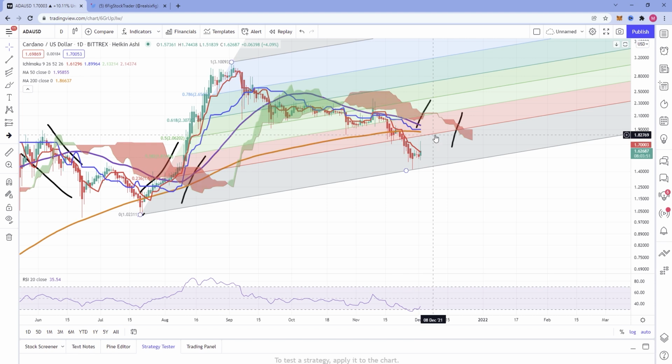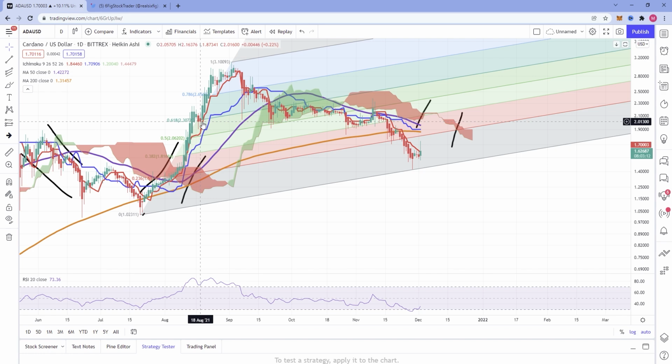Is that I do think that for now, we are going to see some possible resistance for Cardano somewhere between the $1.81 to $1.90 level. Furthermore, once we get up into this next band, we're looking at $2.10 to $2.20. So these are going to be our support and resistance bands. And from there, I would say $2.41 to maybe $2.50 is going to be another band of resistance.